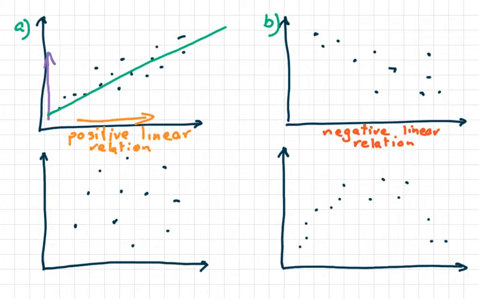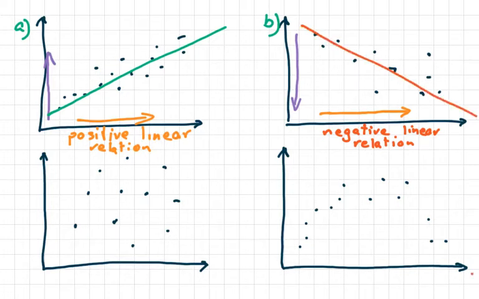In this next one, in B, I've written here, this is a negative linear relation. So as we are increasing the independent variable, the dependent variable, notice it decreases. So it's only negative in the sense that this regression line, the line that the data seems to follow, is one that has a negative slope. So here, positive slope means as you're going to the right, you go upward, and negative means as you're going along to the right, you're going downward.